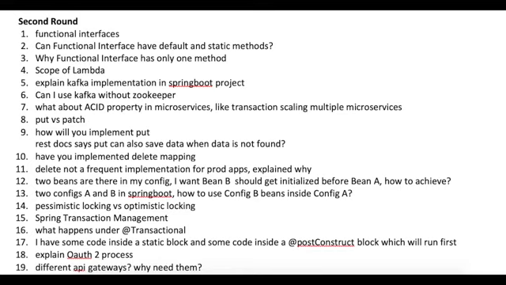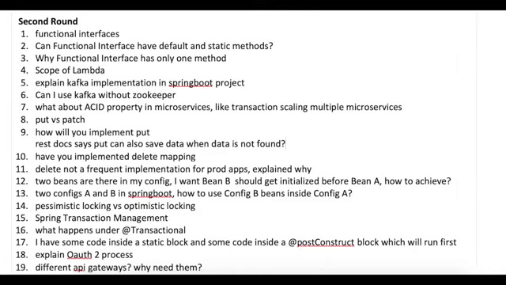The word static itself is at the class level, so it is the first one to get executed. If you don't have this autowired bean in your Spring container, then it's going to throw an error. So that's a difference. Then the next question was to explain the OAuth 2 process.